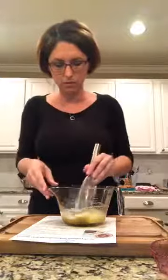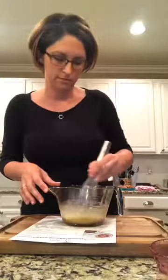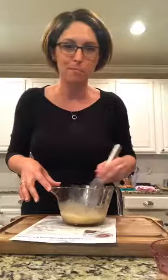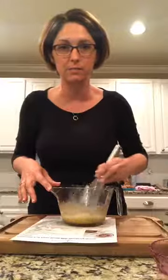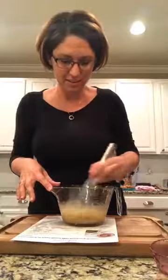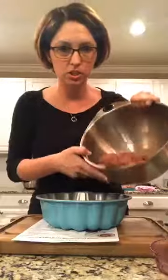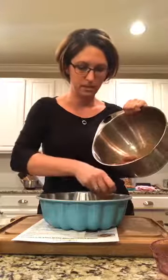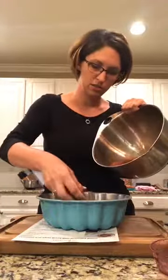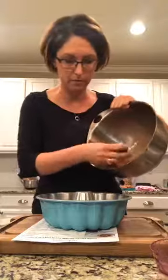So now I'm going to whisk this until my brown sugar gets all nice and melted and meshed together. Don't you all love how I use all these technical cooking terms? Melted and meshed. Brown sugar and butter — this smells like a praline is what this smells like. Oh this smells good. So I've got my brown sugar and my butter all mixed up. Now what I'm going to do, you're going to take your chocolate sugar-coated yumminess and just drop it in the bundt cake pan. This is going to be so yummy when it comes out. Because it's in these little pieces, it's going to pull apart really easily so you can eat it almost like monkey bread. I'll post a picture when it's done.